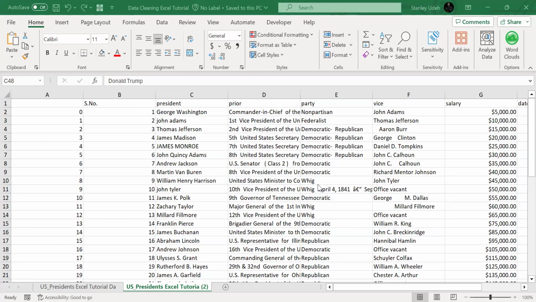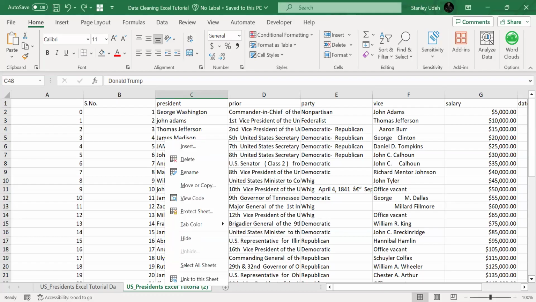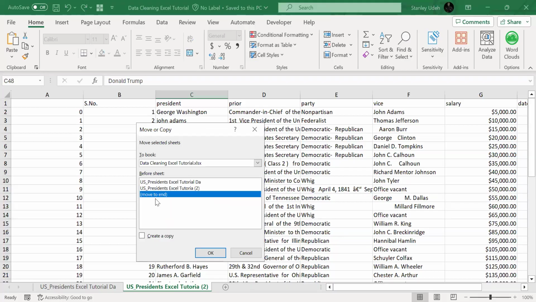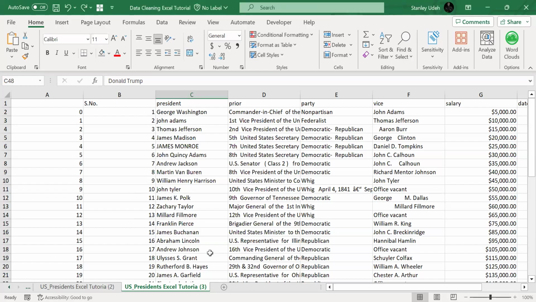Yeah. I know most of us also remember. So the first thing you do is create a copy so that you can have your raw file and then your working file. Don't ever make the mistake of working directly on your raw file, so that for whatever reason you need to refer to your raw data, you can always get back to it. So that's what we're going to do. Here, you can simply right click on the sheet name in Excel, and then you will see Move or Copy. You click on that. I select move to the end, and then check this box down here that says create a copy. All right, and then I click OK.